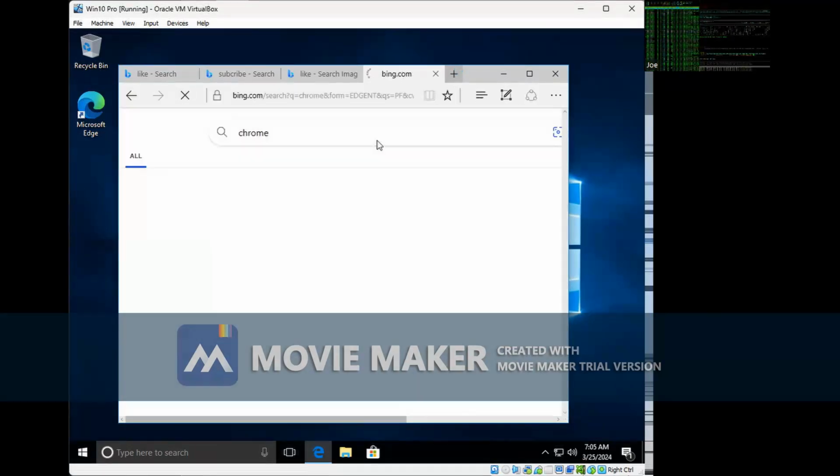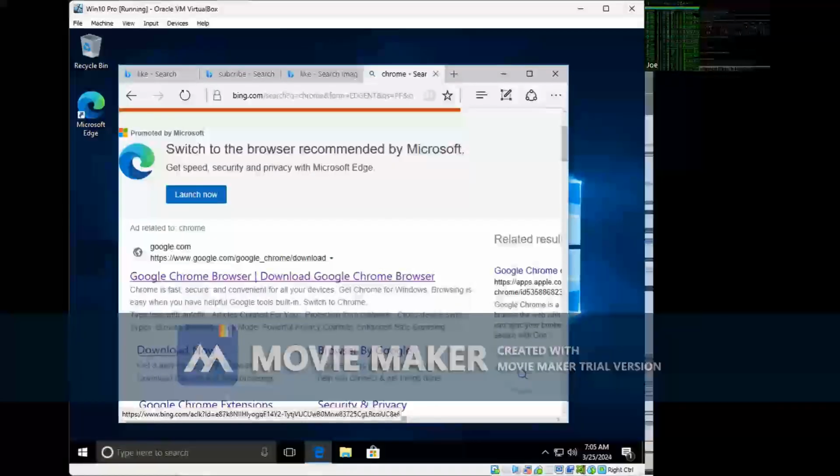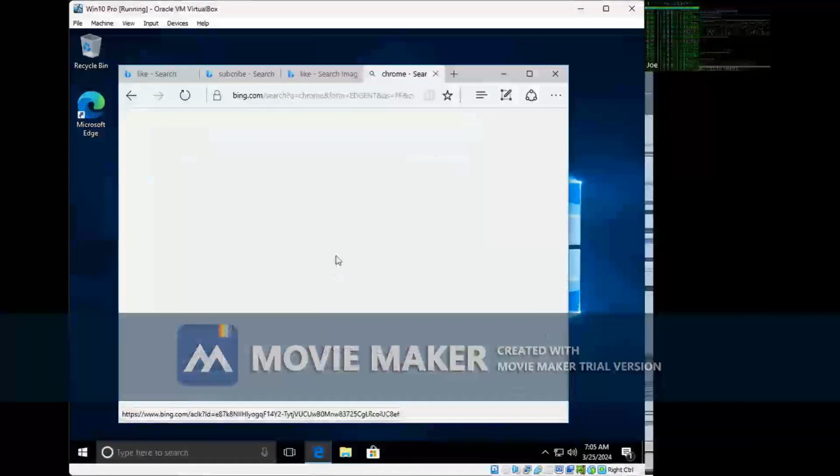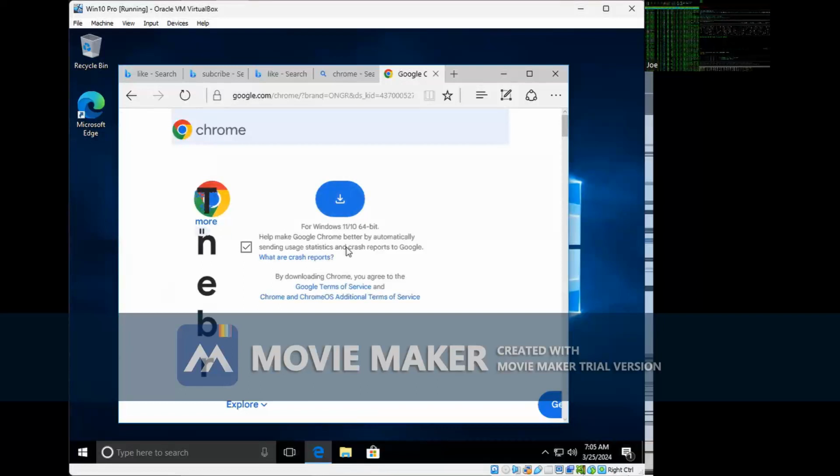You can go to the site and download it to the computer. It may look slightly different than other versions, but just click on that button right there and it should load up.